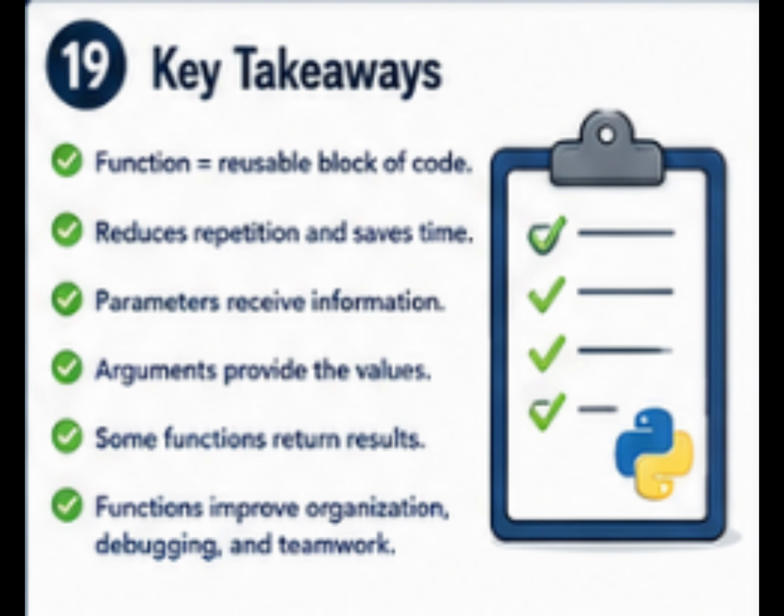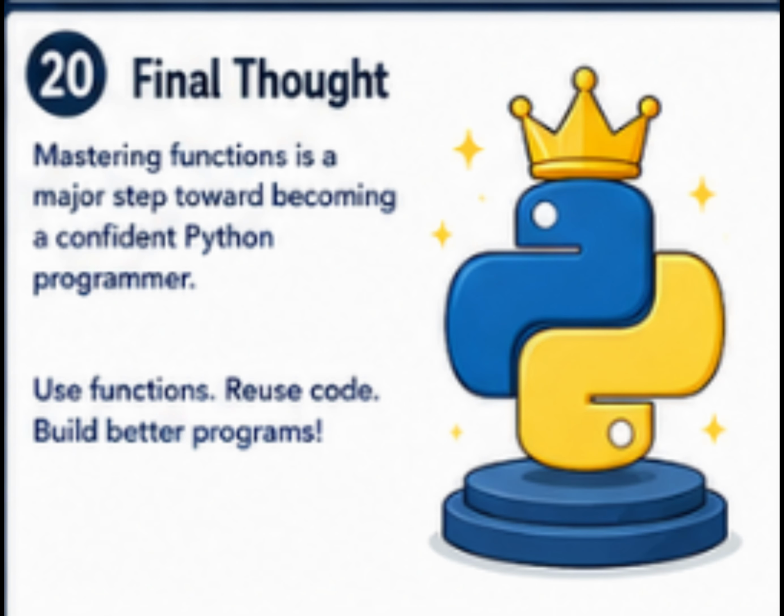Functions reduce repetition, improve organization, simplify debugging, and make teamwork easier. Learning functions is one of the biggest steps toward writing professional Python programs. Now you understand not only what functions are, but also how every piece of the example code works. Keep practicing by creating your own functions, experimenting with different parameters, and returning different values. The more functions you write, the more natural Python programming will become, and you'll be ready to build much larger and more advanced projects.